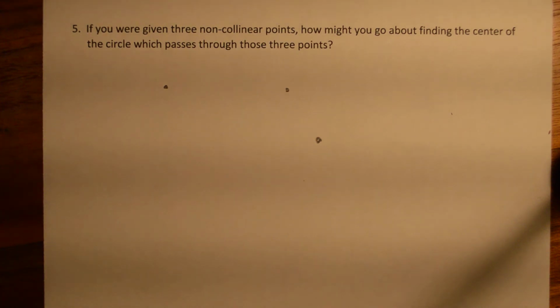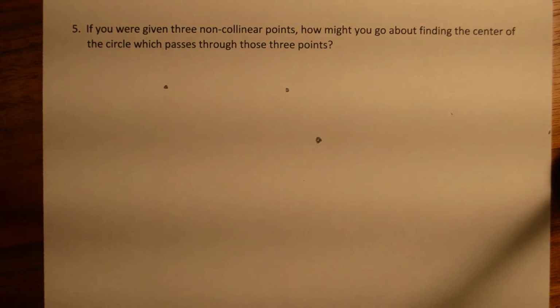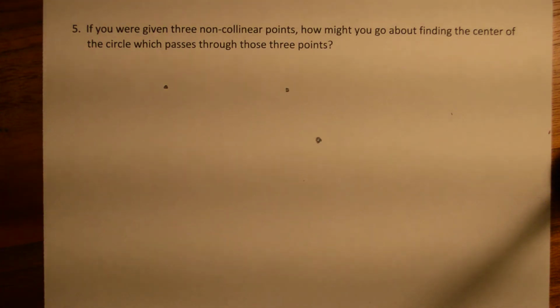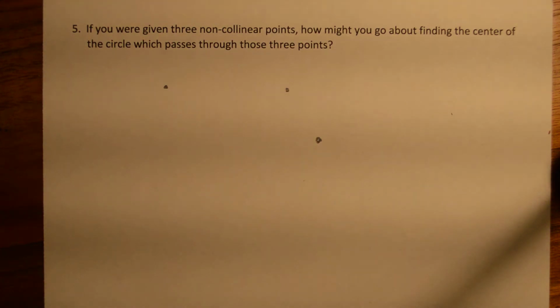Okay, last problem. If you were given 3 non-collinear points, how might you go about finding the center of the circle which passes through those 3 points? So if you remember from problem 1 that we just did, it said that if you have a chord in a circle, then the perpendicular bisector of that chord must pass through the center of the circle.